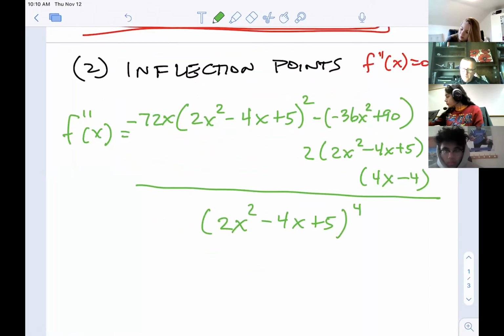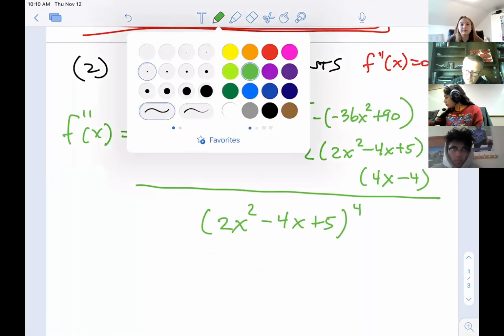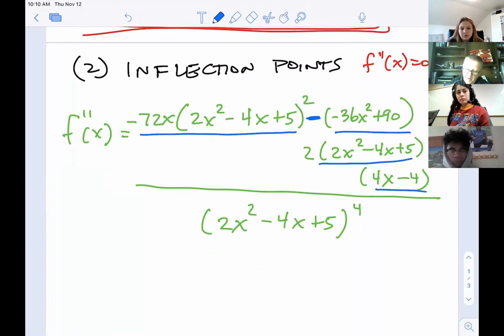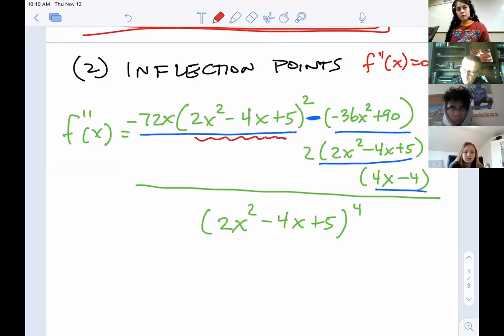But maybe you notice something really cool here that would save you a whole bunch of trouble algebraically. First of all, notice there's a bunch of junk here and then a minus sign, very important because that separates it. And then a bunch more junk over here that's all multiplied together. Notice both of them have a 2x squared minus 4x plus 5. This one also has one, and there's one on the bottom too. Does it make sense you could divide out one of those from the top and the bottom? That would algebraically be a really cool thing to notice.